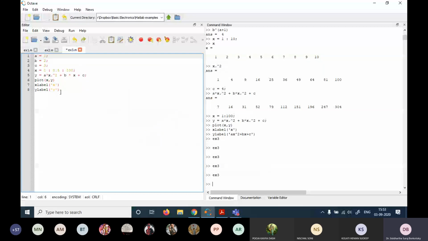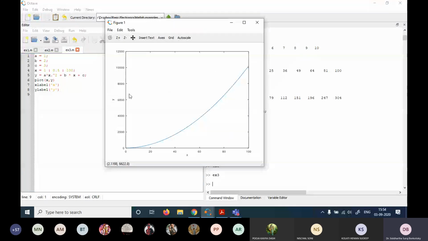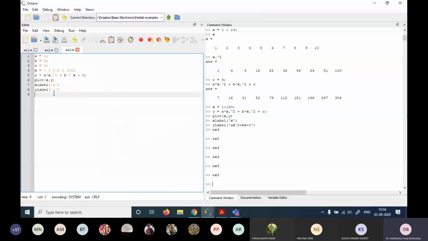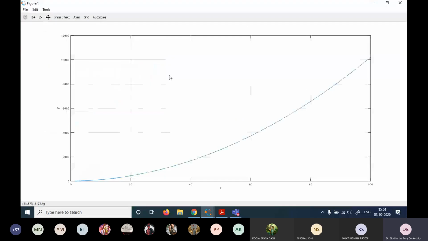So that's the fun part. You can just write a script, keep making changes, you can see, and you can make enhancements. For example, suppose I want to put some grids on this axis, just like you have on your graph. So you say grid on. So this graph now has grids. I don't know if it's visible, but this graph has all these square grids.